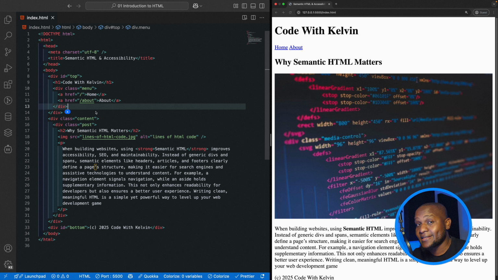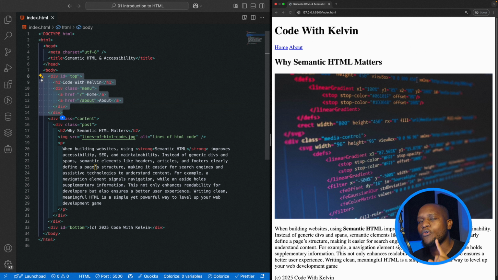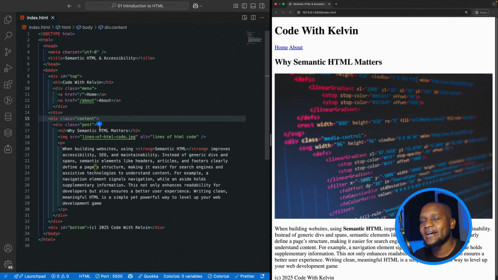So when you use some other technologies, for instance, JavaScript, and I say document.getElementById, it will only return one element, or one element will be selected on the page. But if I say get element by class, it will return multiple elements that have the same class name. That is one of the key differences.